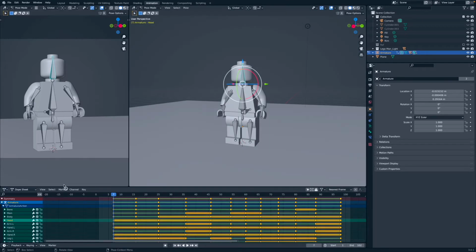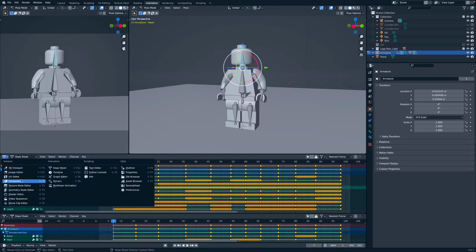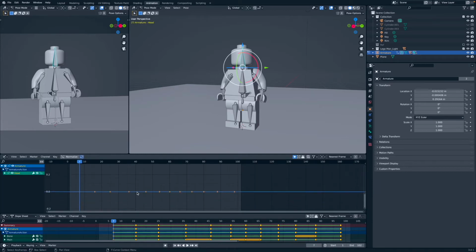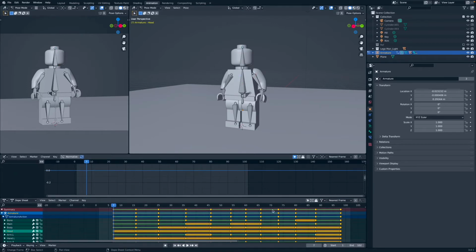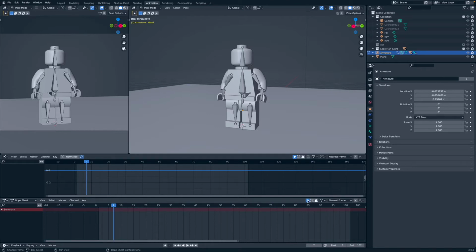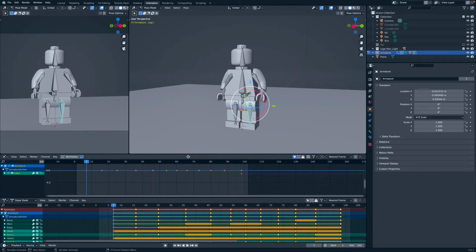All right. Let me just expand this the proper way that it really works. My goodness, why is it so hard to work with this thing? Oh, I know why. I should pull down. There you go, because of the split window over here. So if I go into my graph editor, those are my keyframes right there. By default, Blender is only going to show the selected keyframes, so this is turned on, which is Only Show Selected. You'll see the keyframes have disappeared, and as I select the different bones, it's only going to show those bones' keyframes. So I'm going to turn that off so I can see all the keyframes.